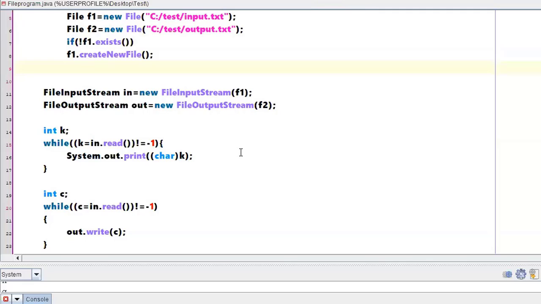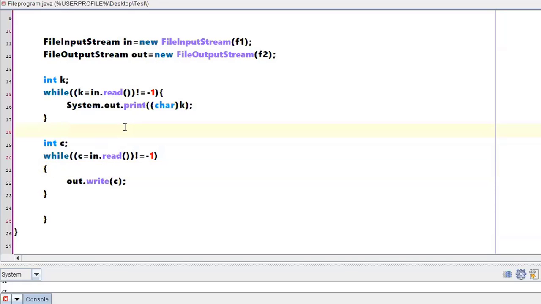If you already have an existing file, then it will override whatever information is in that file and write the new content. So with respect to F2, that is the output stream, it is not required to specify that I have to create it, right?